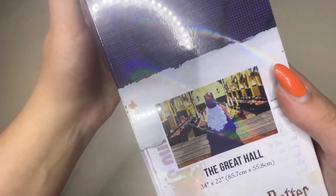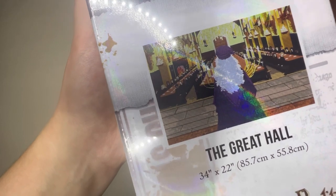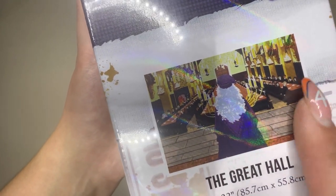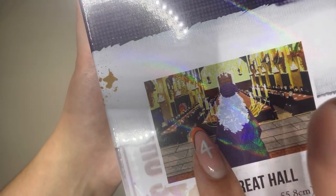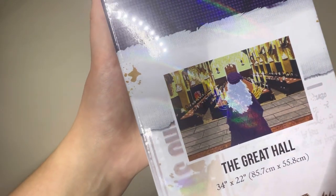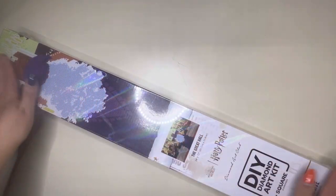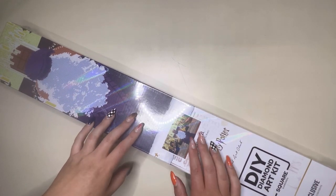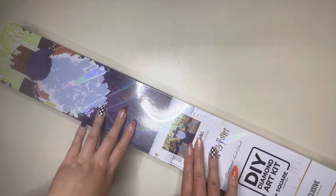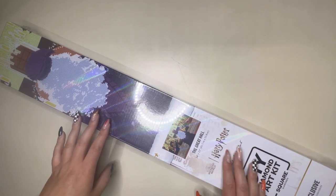Let's have a little look at the image. It's called the Great Hall and as you can see it's got Dumbledore speaking to all the students at Hogwarts. You can see the tables of all four houses and of course the magical floating candles. Tomorrow this will release, and for Ruby and Diamond members you will get your half hour early access window at 9am Pacific time, and for everyone else general release is at 9:30 Pacific time.